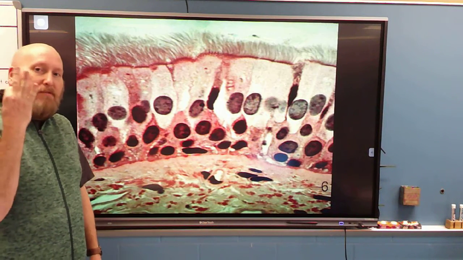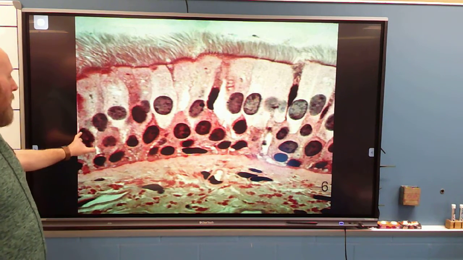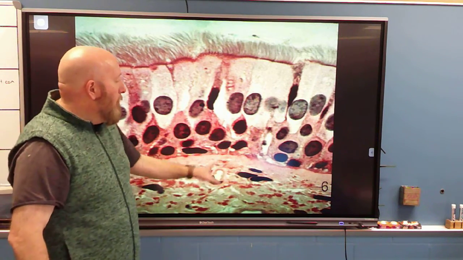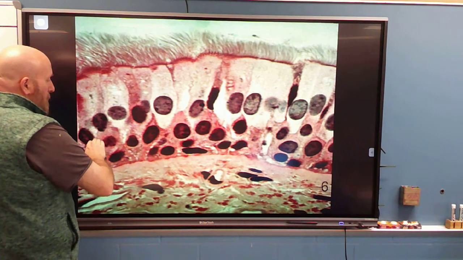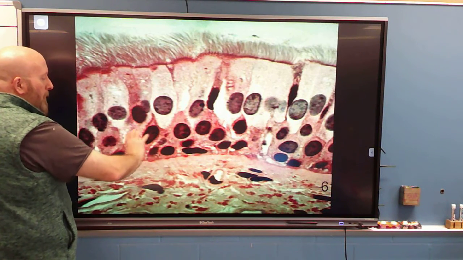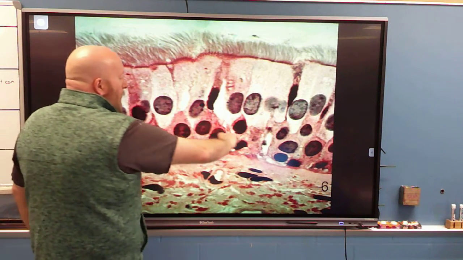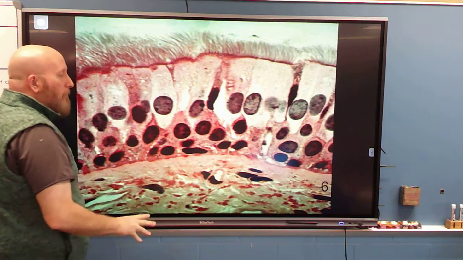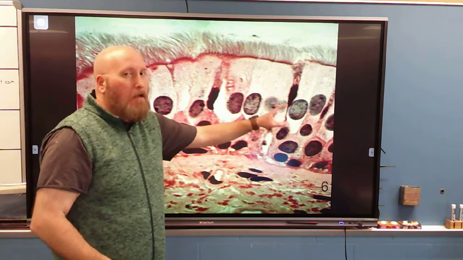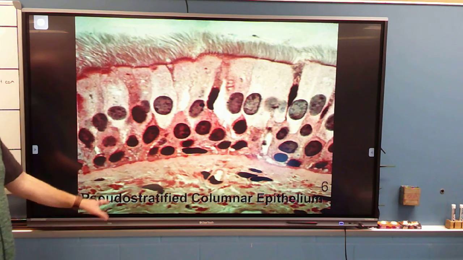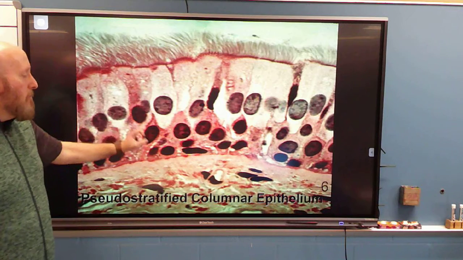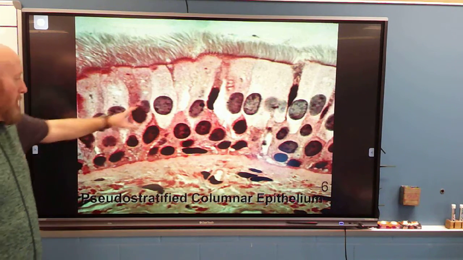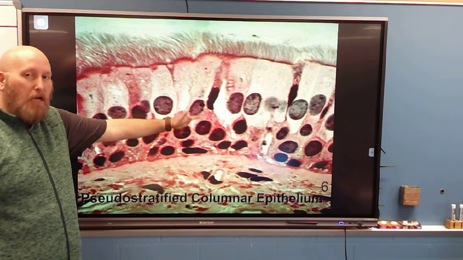And remember, there were three types of columnar epithelium. And if you look at it, it kind of looks like there's two of them. See some down here and some up here, but it doesn't look like completely two separate layers, does it? It's kind of zigzaggy, right? So when you see this little weird zigzag pattern, instead of being like one complete row across, this is pseudostratified columnar epithelium. It kind of looks like two layers, but in reality, it's only one layer of columnar epithelium, okay? Because it does kind of look odd right down here at the bottom. Kind of janked up, doesn't it? Okay.